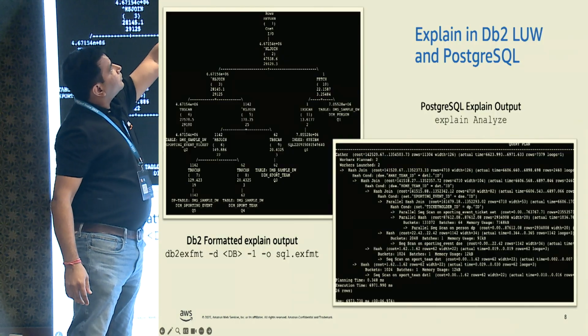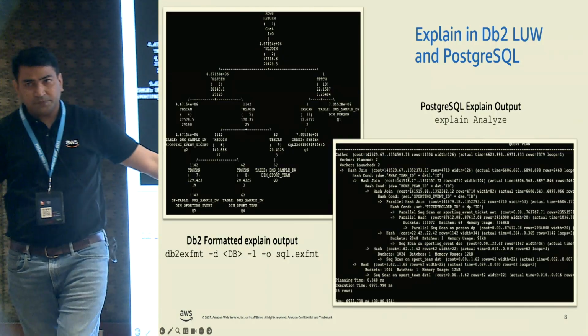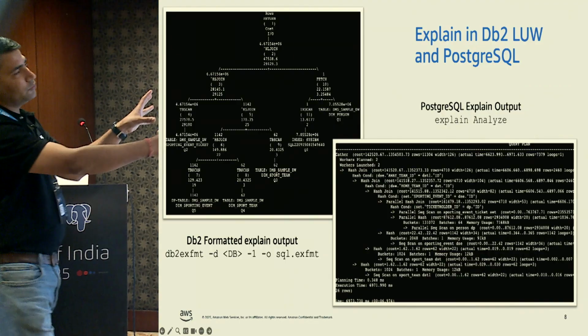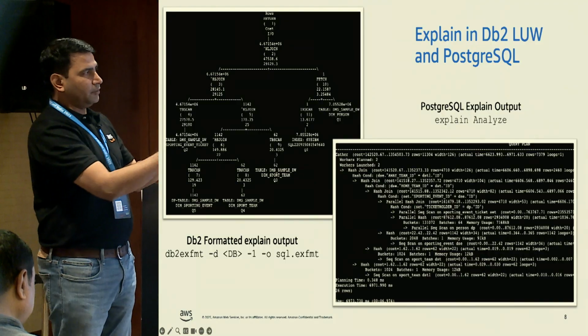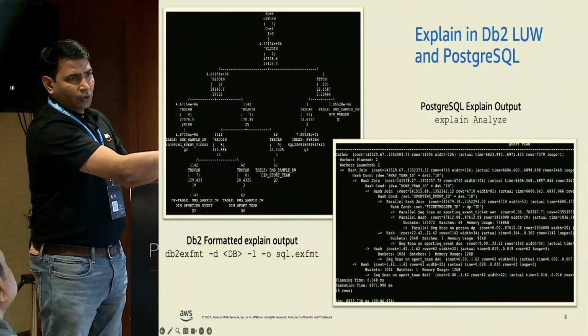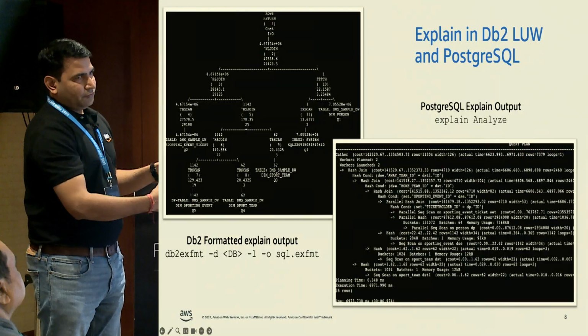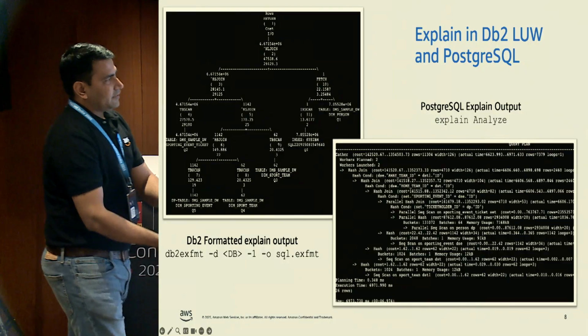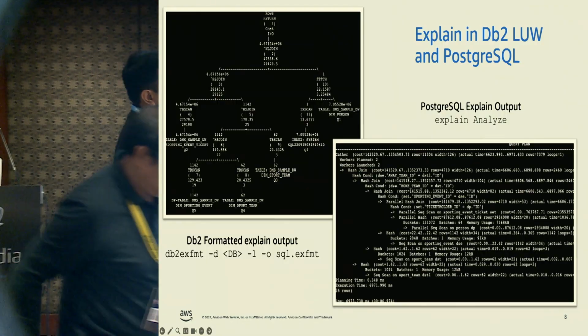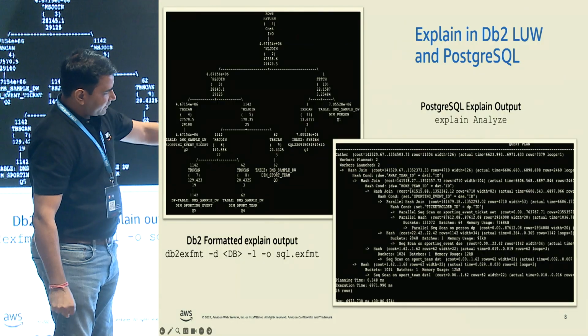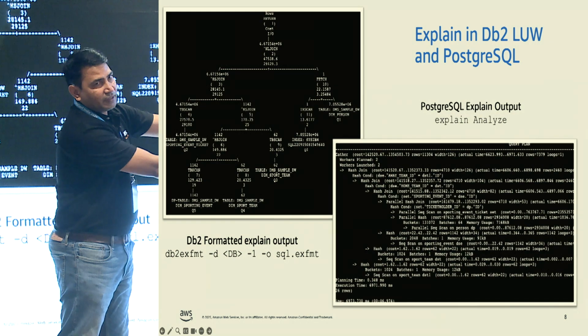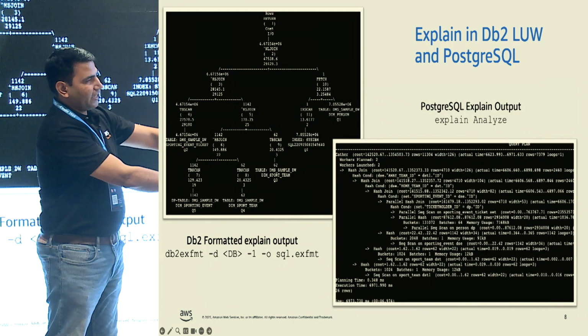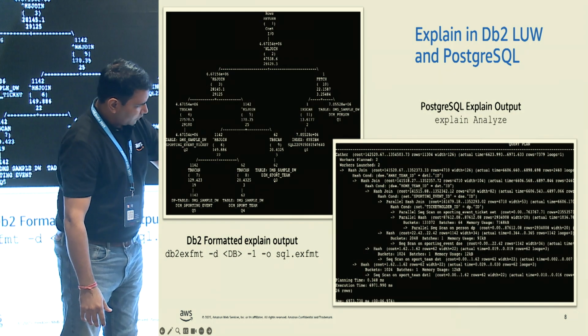So this is the total cost and IO that is coming out to be, right. So that's how, if you are from a DB2 background coming to PostgreSQL, this is how you are used to reading this information, right. On the PG side, we'll see a difference, right. So this is typically how a DB2 explain and analyze command output would look like.